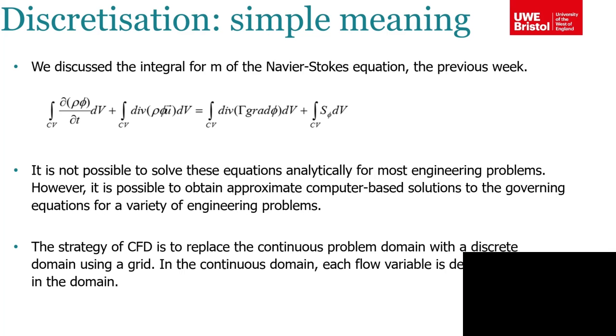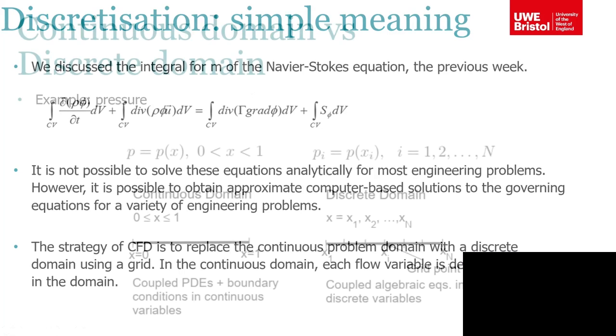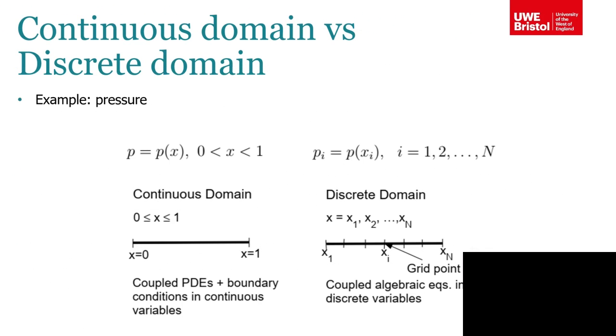So these equations define the flow in a continuous fashion, meaning there are no gaps, but in the numerical solution we consider it in a discrete fashion, in the sense we take it as segments. So discrete means that if you have an infinite number of discrete elements, that will become continuous anyway. But that is what we are trying to do. So a continuous domain versus a discrete domain.